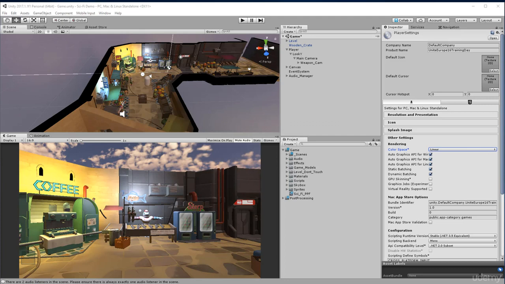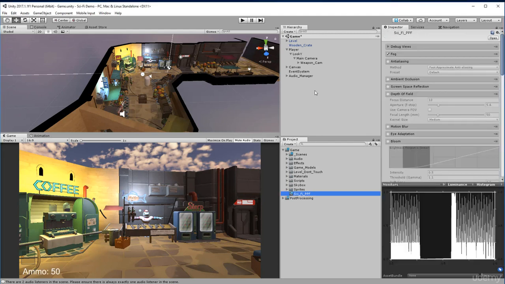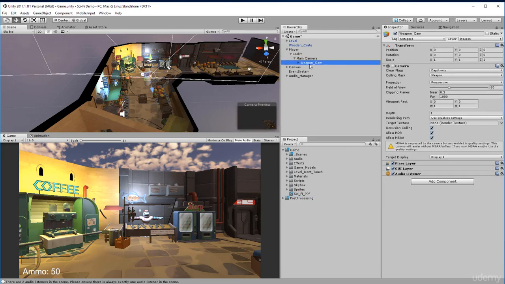Okay, so now that that's finished, you may have noticed, like I said before, a subtle difference in your scene. It might actually already look a little bit better. So what do we want to do now? We want to start increasing the quality of this scene through our post-processing file. It's important to know that this post-processing file is only going to affect the image on our main camera. So on our weapon cam, we're not going to be affecting our weapon through post-processing. We're going to have to create another post-processing profile specific for the weapon, which we'll do next. So let's get started here.